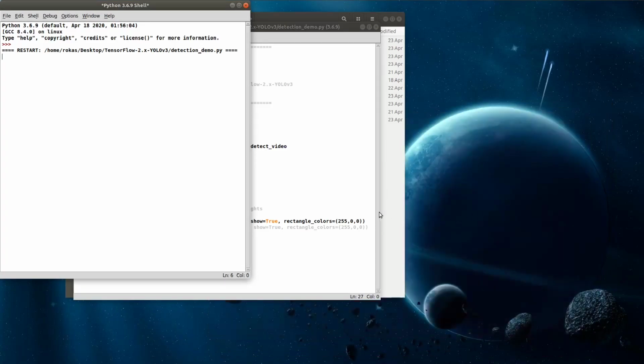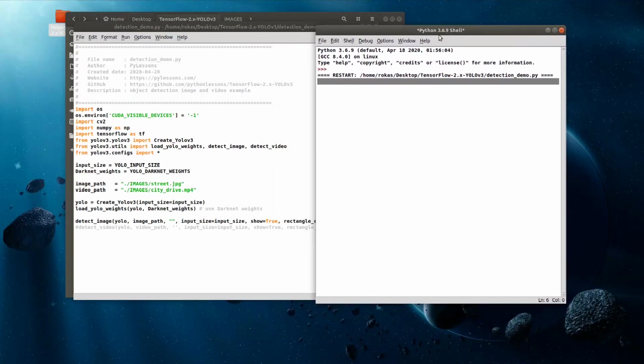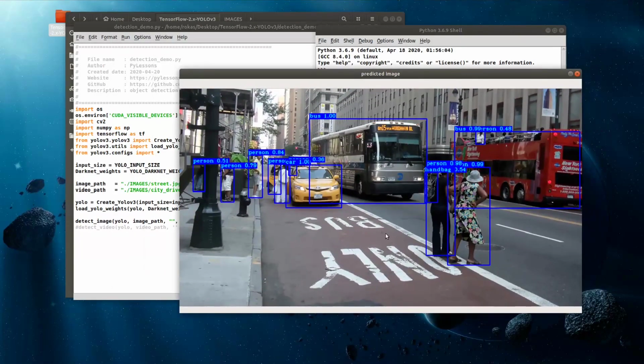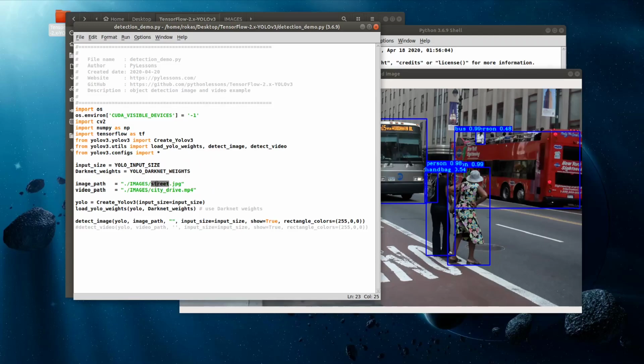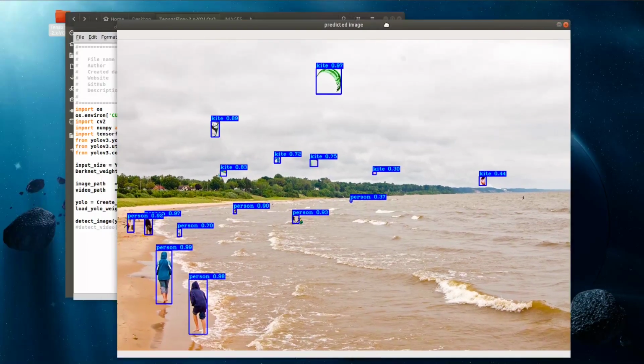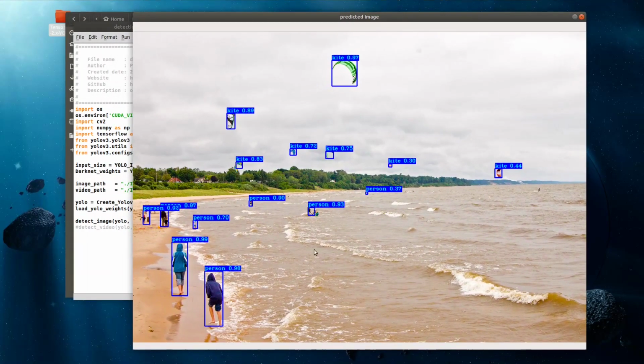I'll close this one. So as you can see, this is our simple example and it works. And of course I can change the image, so I'll use a kite. It's on CPU, so it takes a little while for me. So as you can see, it works.